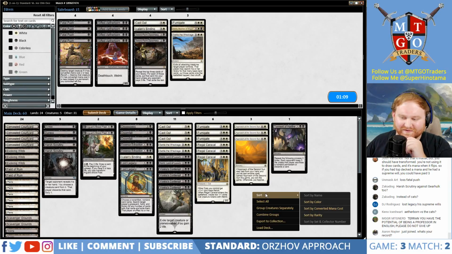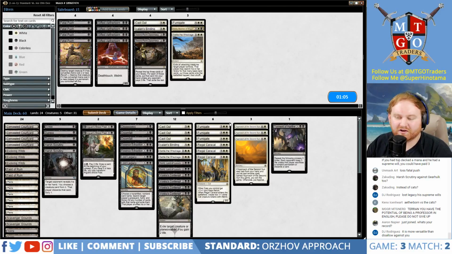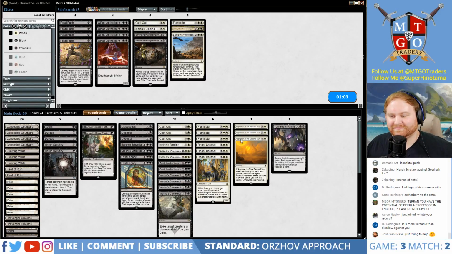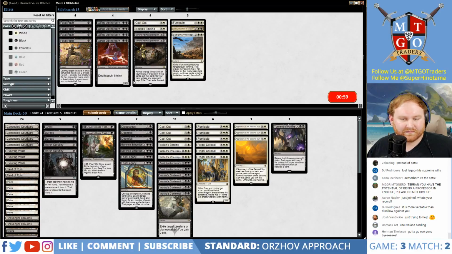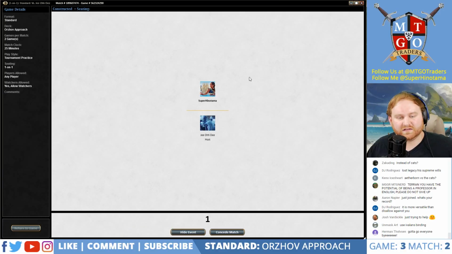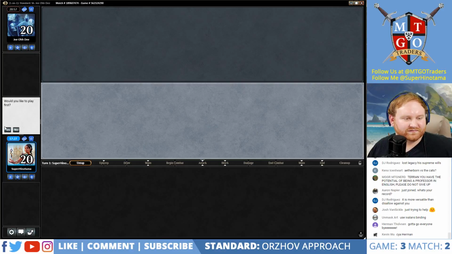There's the potential for making a professor in English. Please do not give up. Okay, thanks. Just, what's the record? Not good. Not good, Aaron. We'll submit. Yeah, we pulled in Ixalan's Binding as well. Gotta go, everyone. See you later, Herman. See you later. What? See you later, Herman. Yes.